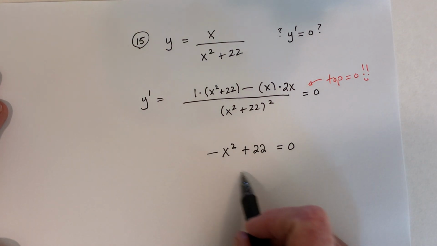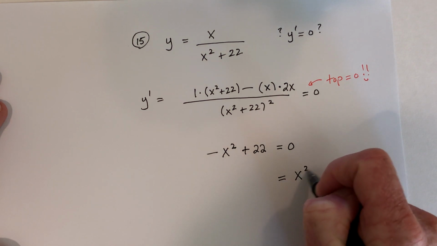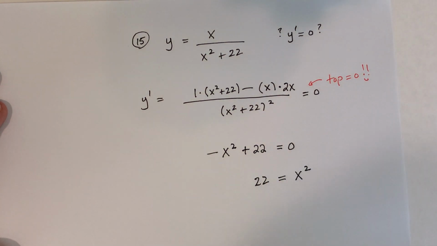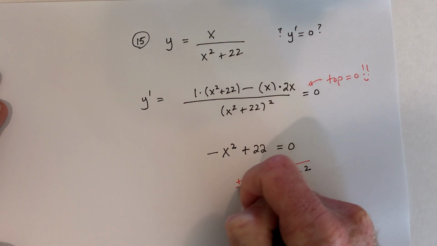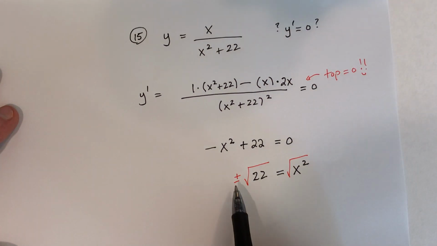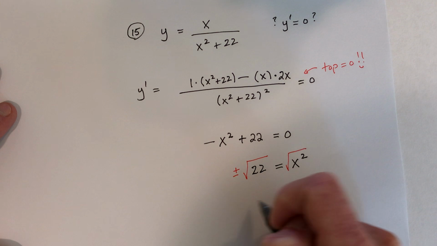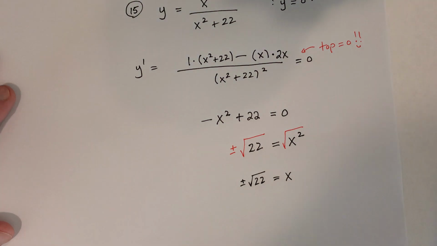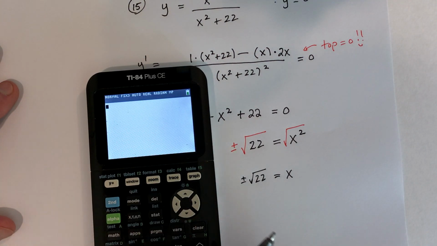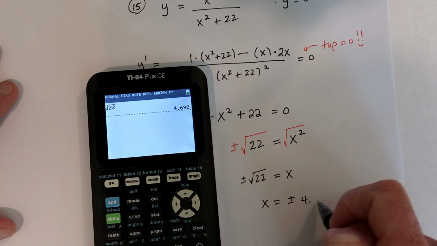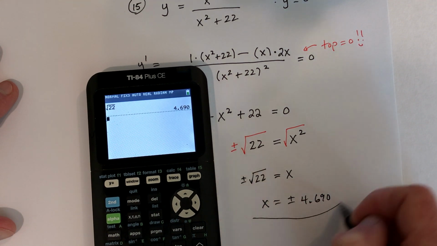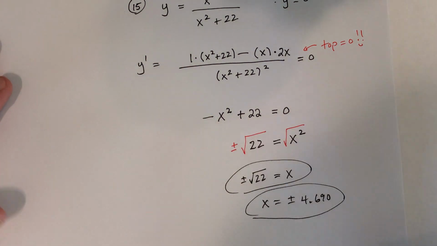And then since this is negative, I'm going to move it over to the right side, so it becomes a positive x squared equals 22. And the last thing I need to do is get rid of the squared by taking square root of both sides. And when you do, make sure you get the two answers by saying plus or minus. And with the square root of 22, that cannot be simplified. So you could either leave it like that, or you could find out what square root of 22 is. A 4.69. So x equals plus or minus 4.690. And either that one or that one would be perfectly acceptable.